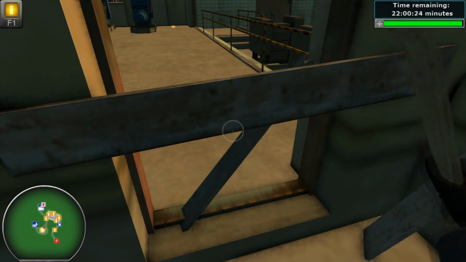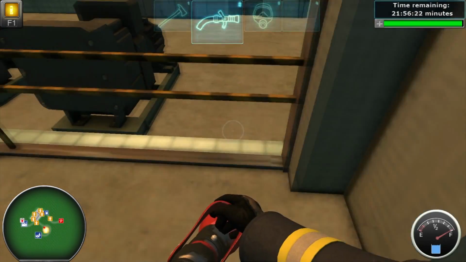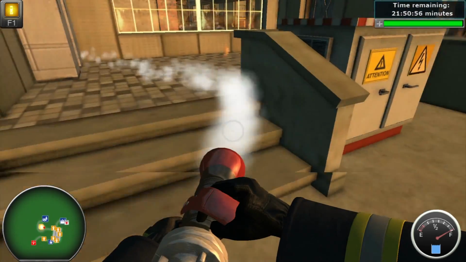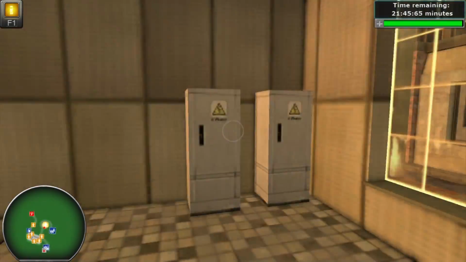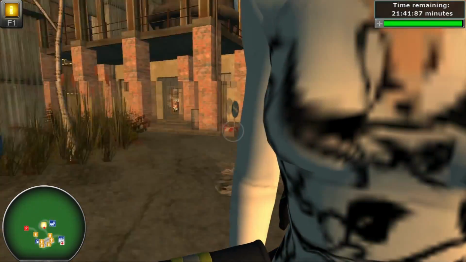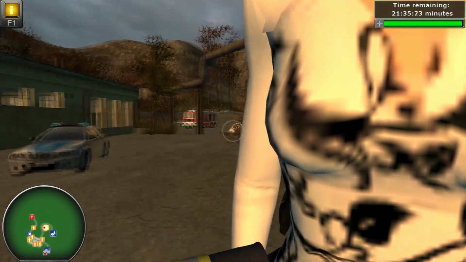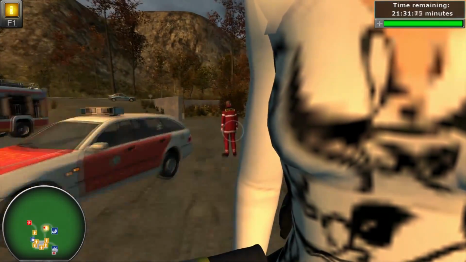make yourself some way here to get in. And here you have person number 2. So we're gonna take her and bring her out as fast as possible. And there is a little glitch that I've seen sometimes.